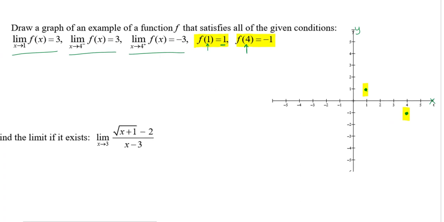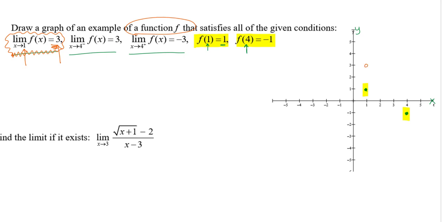So let's look back at our limits. So we have in the first one, limit as x approaches 1. Well, this has to be from both sides. So the limit as x approaches 1 from the left and from the right needs to be 3, which means here's my input of 1 and my output needs to be 3. Well, I cannot put a point up here at 1, 3 because I'm saying that this is a function and that would violate the vertical line test. So instead, I have to put a hole up here at 1, 3.